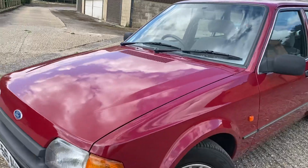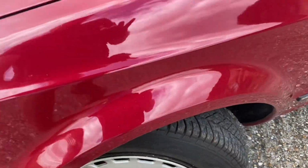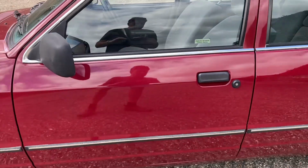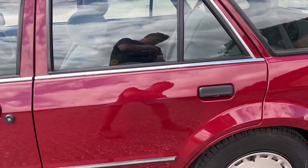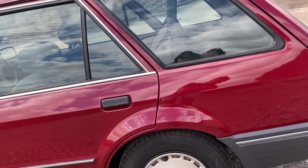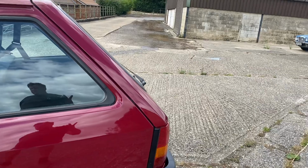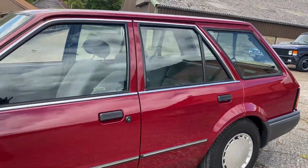Front wing on the near side. No, I thought that was a chip, but it's a little bit of grass. Excellent condition. Tyres are perfect all round. They appear to be a matching set of, I can see the word GT on them, and that's about it. Oh, I think they're called Maximus. Yes, some sort of Roman gladiator, I thought. But anyway, when he's not making tyres, he's doing good films.